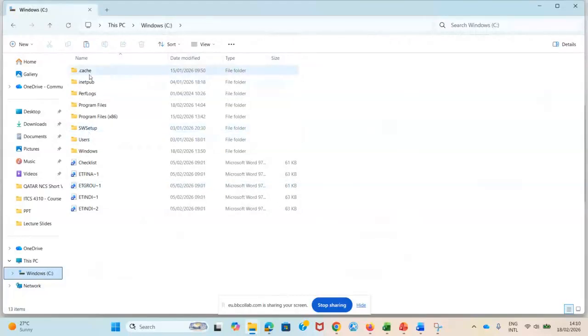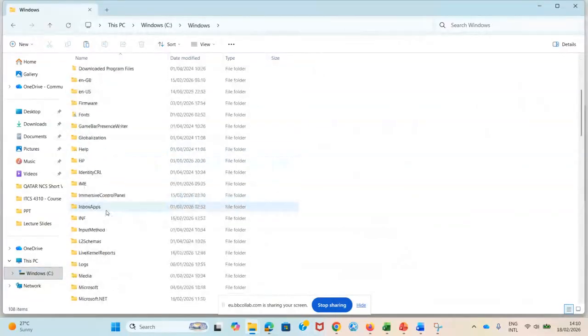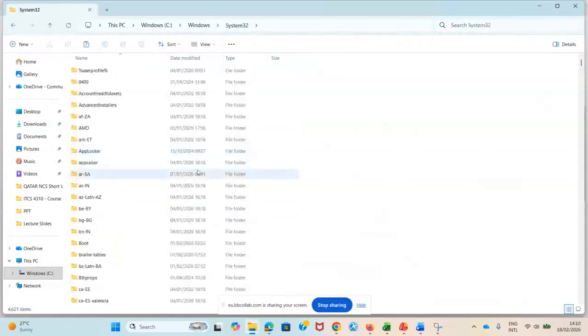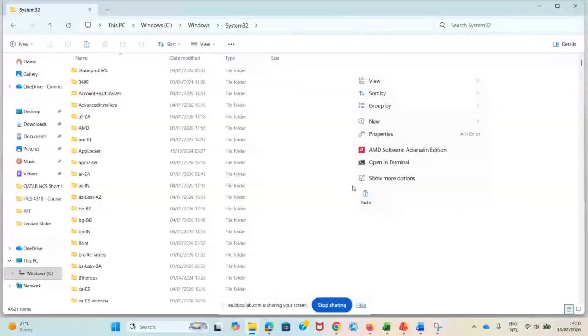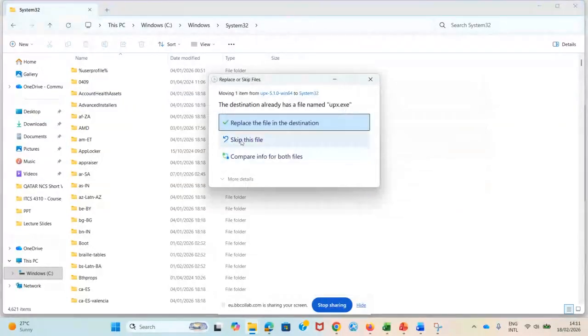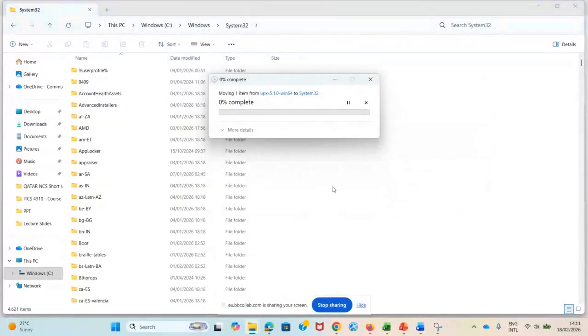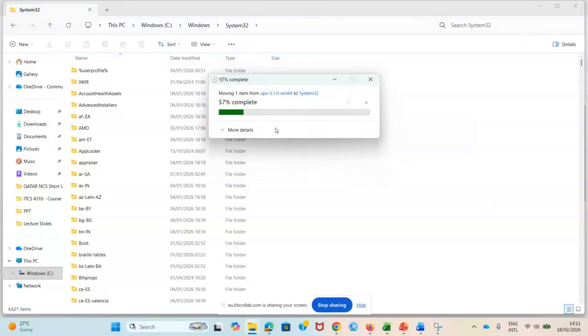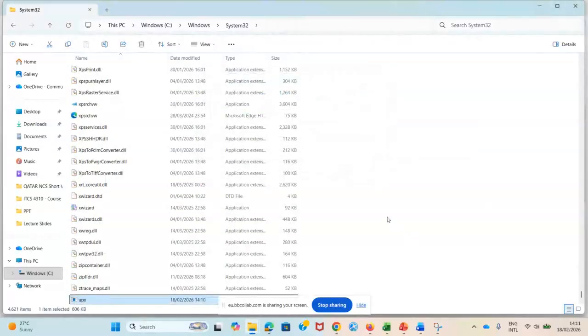On the C drive, you go to the Windows folder, then look for System32. After you open System32, you simply paste it here. It will ask you to give permission as admin, so you have to copy it and keep it there as an admin.